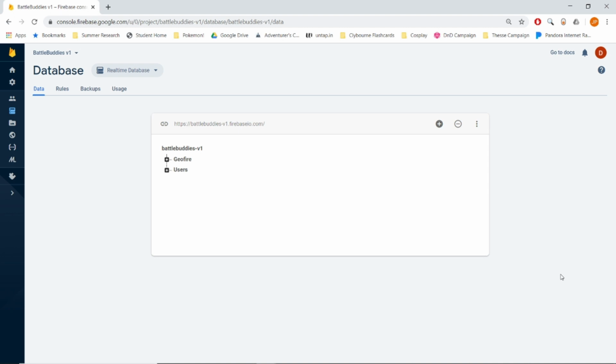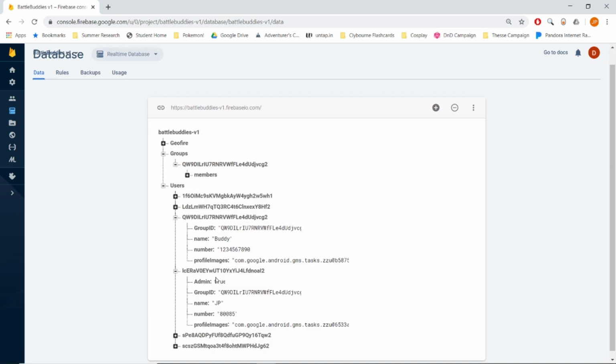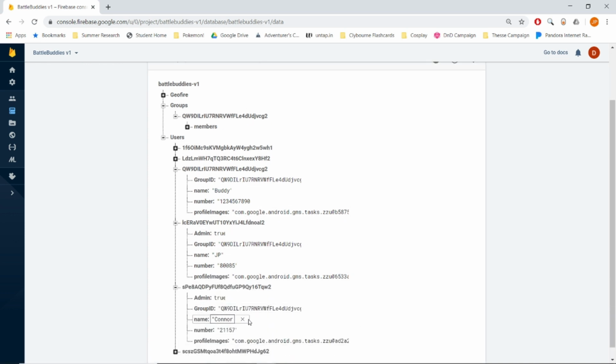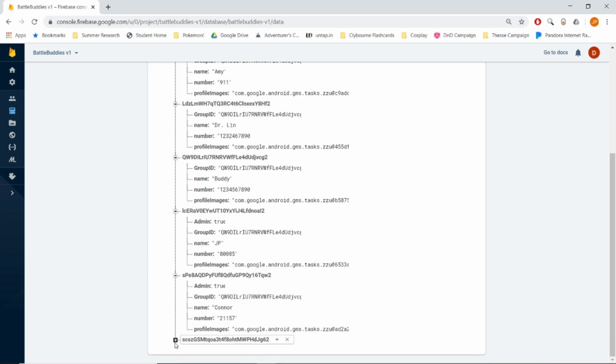Once again, I load the real-time database before we made our changes. Another quick cut to right before we make our group and bam, look at that. A new branch called groups was made, and under that we see the ID of the user buddy. If we open the users node, we see his group ID is now his unique user ID. Opening the other users, we see everyone has the same group ID, except this user at the bottom.